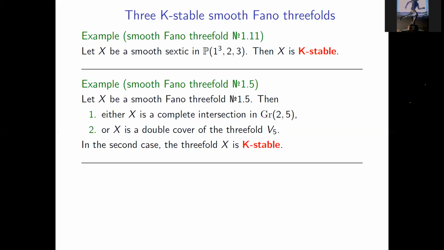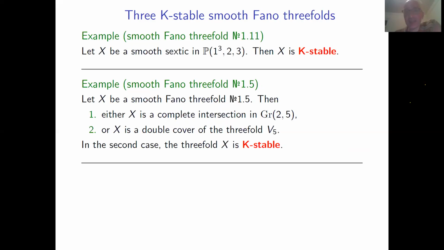But for this one, you can say that there is an explicit degeneration. You can take a generic member X and degenerate it to the double cover. It's a very explicit degeneration. So using openness, and since the automorphism group of all of them is finite, you can conclude that the generic element in the family is K-stable. Of course, it's expected that all of them are K-stable.